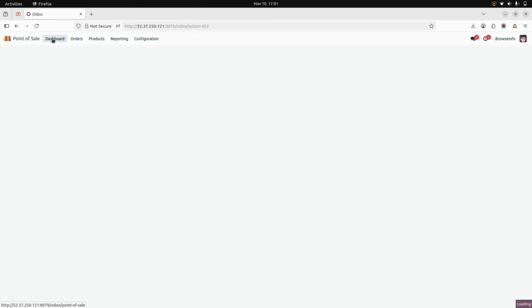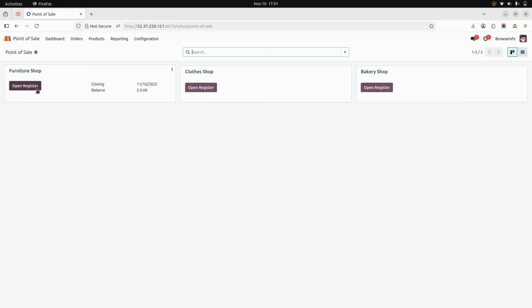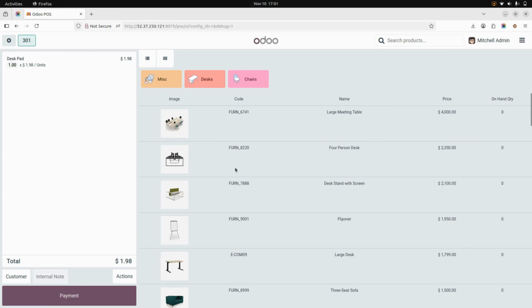Again I'm going to the dashboard and opening the register. Here you can see the fields we have deselected are not reflected in the POS screen.